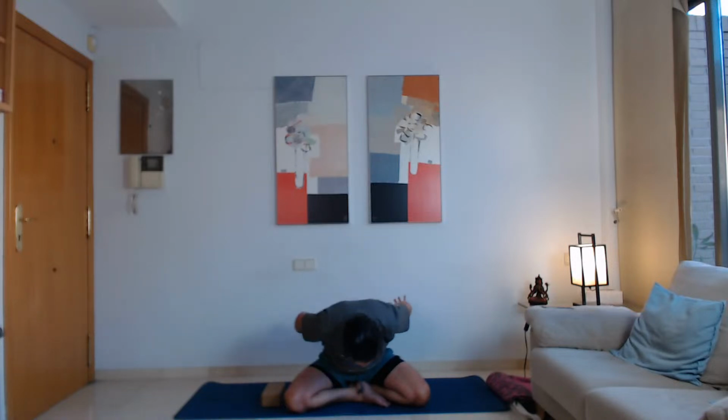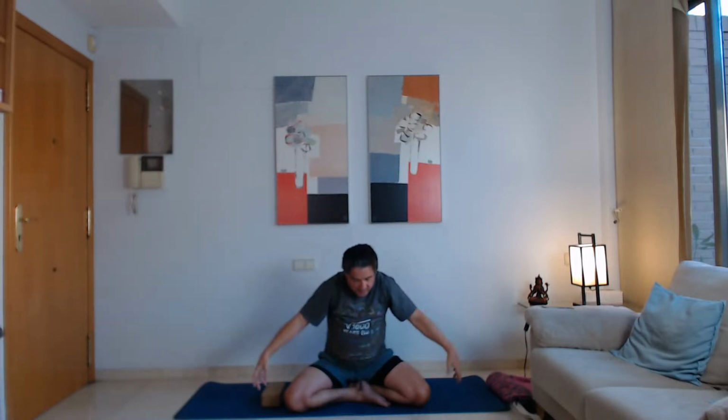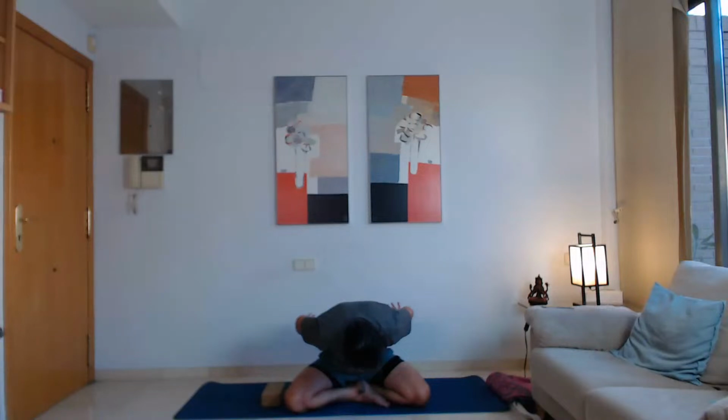Breathing out, hands behind, bowing forward, just leaning forward. Emptying the lungs. A few more times. Breathing in, arms up. Breathing out, pushing out. Breathing in, arms to the shoulders. Breathing out, rounding, pushing forward. Breathing in, arms up. Breathing out, arms behind, bowing forward. Just first movements of the shoulders and the spine.